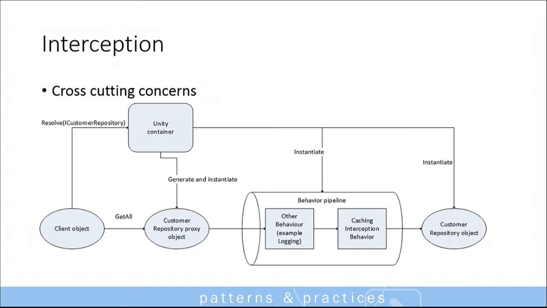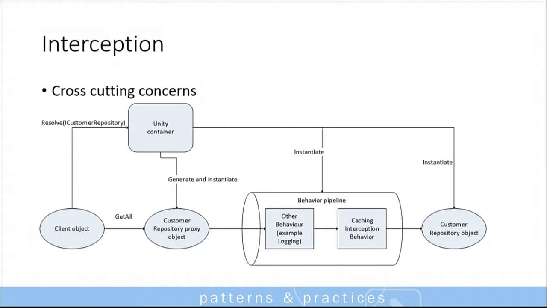let's say you have a customer repository type, and the customer repository has a GetAll method, and the GetAll method returns a list of customers, and it's a performance intensive operation, and you want to perform some caching. So when you are requesting the customer repository object from the Unity container, when you are using interception, what Unity does is it creates a proxy of the object for you instead of giving you the real object.